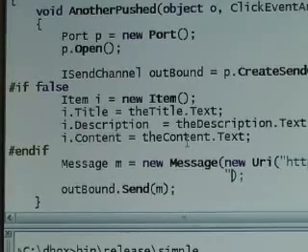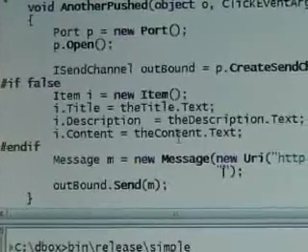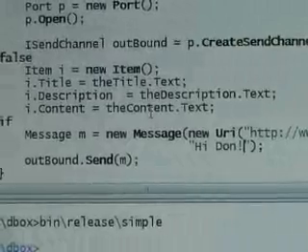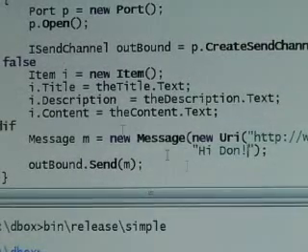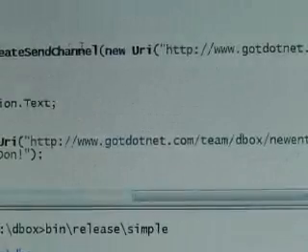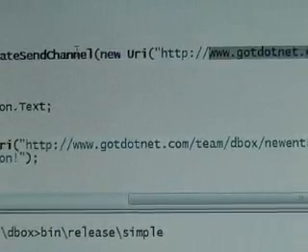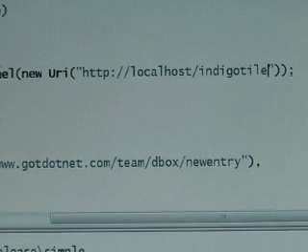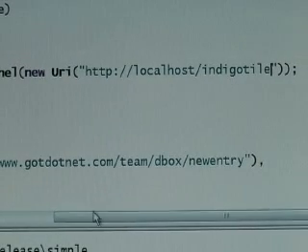So why don't you go ahead and... So I should replace the item now with our string? Since that's the body? Exactly. Just pass a string, since that's what we're expecting on the other side. Hi, Don. Great. And we're going to need to change this create send channel argument to give it our new URI. Okay. So we're not going to try to post this string to your blog then. No, this is going to go to that tile, which is at localhost/indigotile.